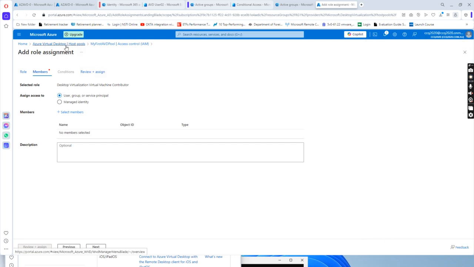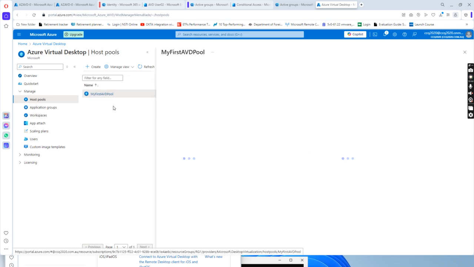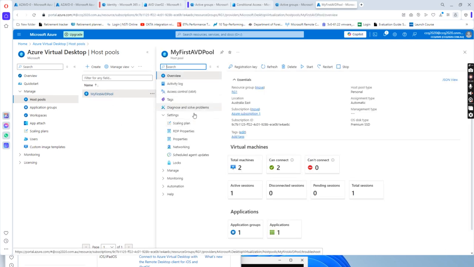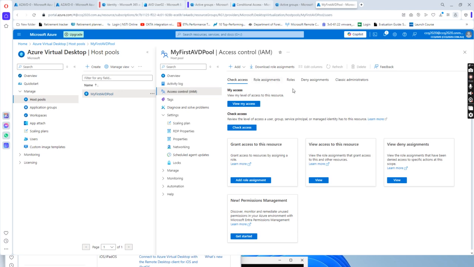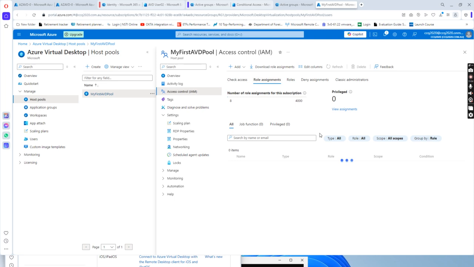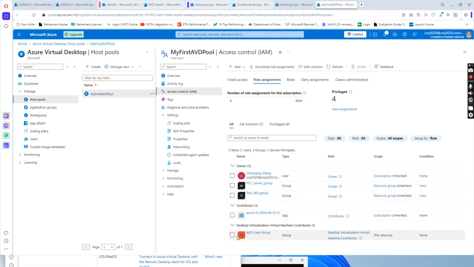I can go back, go to this access control. If I go to the role assignment, we see I have already added this group to this role, desktop virtualization virtual machine contributor role.